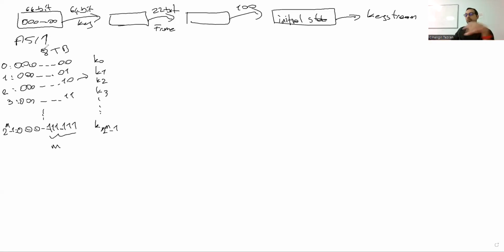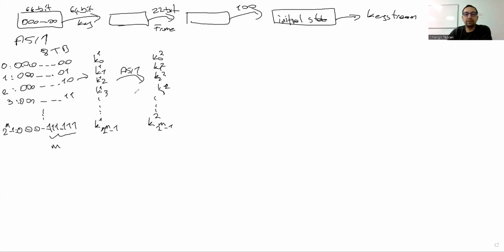So what I suggest is to go further. Instead of keeping these values, just assume that these are, again, initial states and perform A51 encryption, assuming that these are initial states, and produce key stream from these states. So this time produce, for instance, K02. This is K12, K22. So these are ones. K32, and this way you get K2 to the m minus 1, 2. Okay, so now I have more values, right?